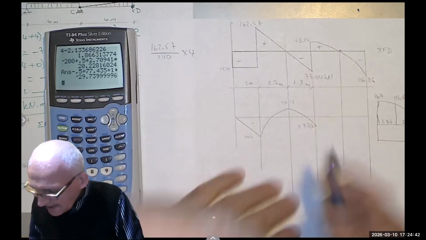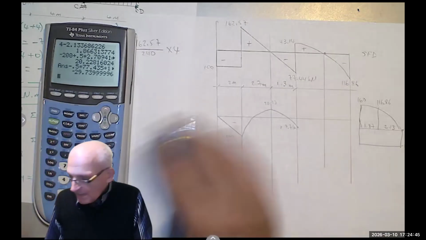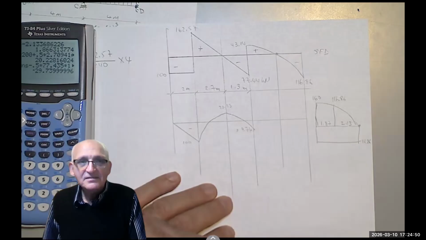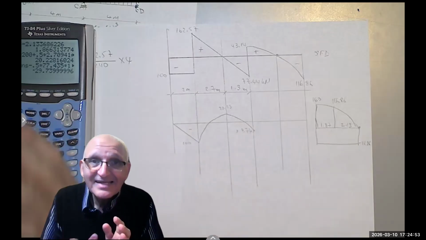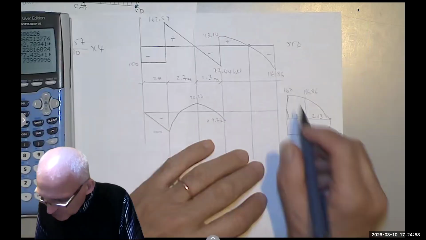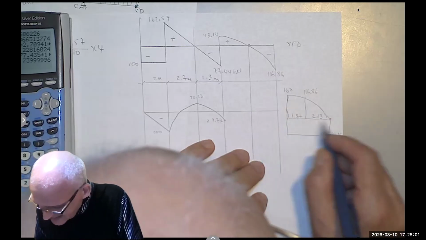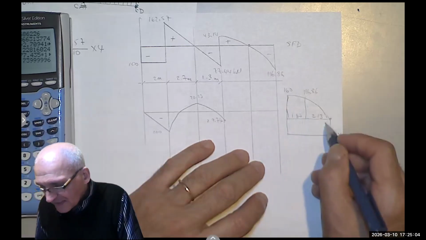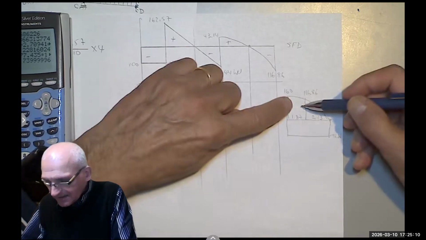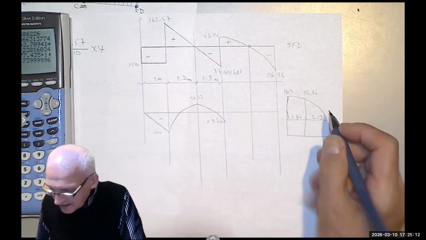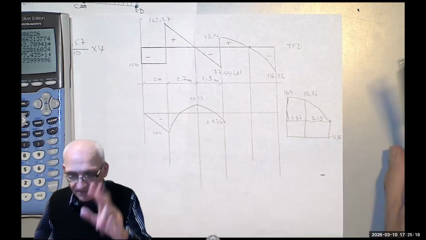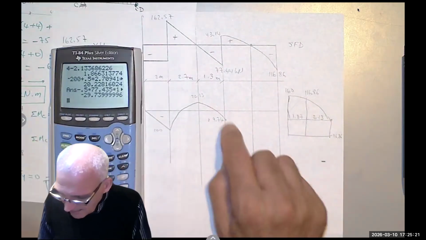It should. Okay. Here I have a problem. How do I get the moment at this point? How much do I add? Listen to me carefully. The area of a parabola is 2/3 base times height. So what I'm going to do is to multiply 2/3 base times height. That will give me this whole area. And then I'm going to subtract 2/3 base times height. So I got that. And then I'm going to subtract this rectangle, 116.86 times that. So 3 steps.